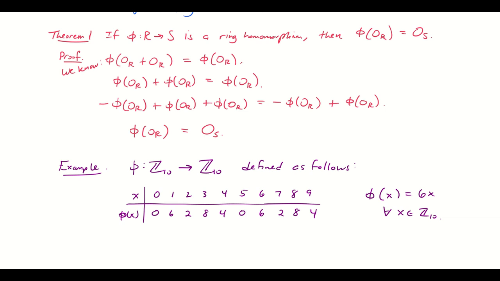And now that I have a formula, I can actually use that to show that this will be a multiplicative homomorphism. You might try just using some of the values in the table to convince yourself, because in the previous video we saw a map that looked an awful lot like this and wasn't a homomorphism at all. It did not preserve multiplication.